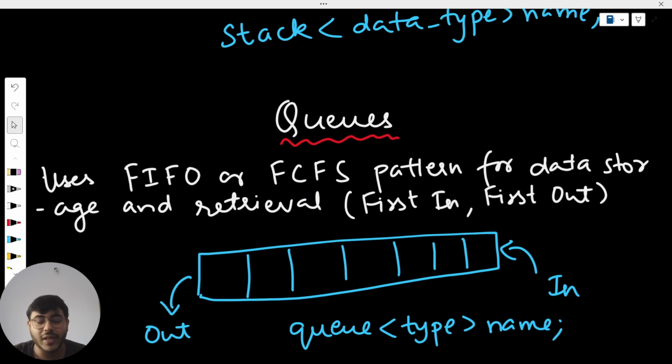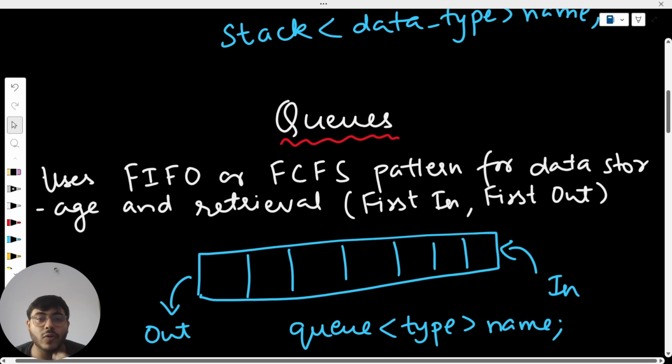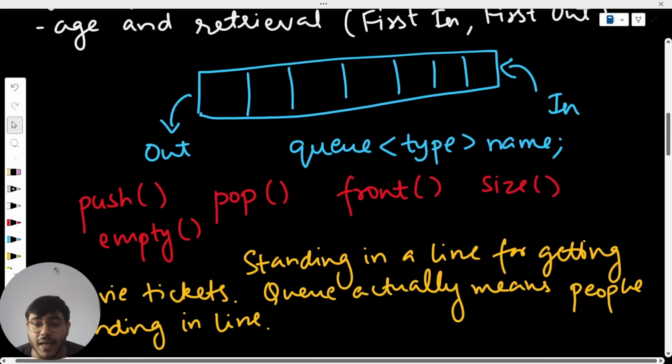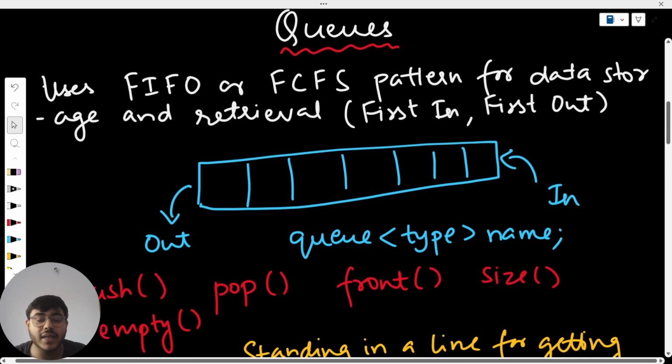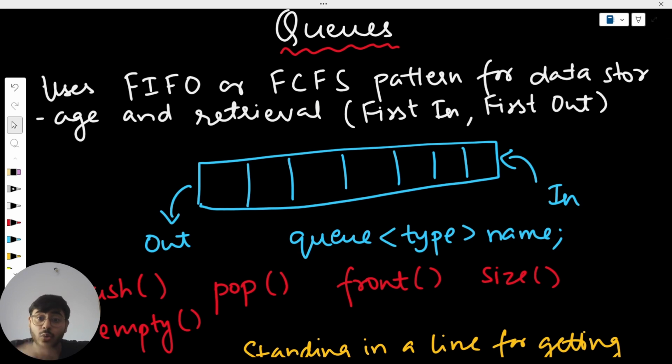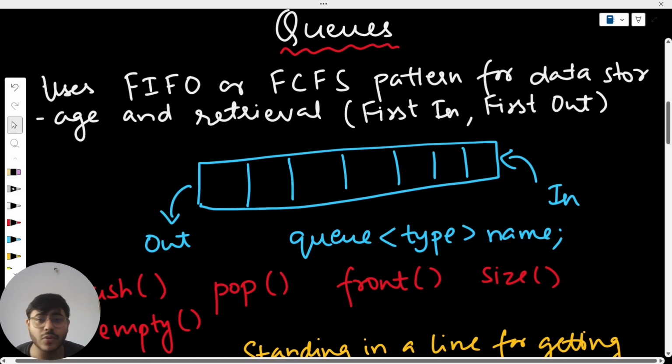So in short, whatever element is pushed first also gets to be popped out first. You can take an example of getting tickets, or a movie line. Let's say you are in a line for getting movie tickets. That basically is an example of a queue. Whoever is at the front of the line will get the ticket first, and whoever is last will get the ticket at the end, right? Whoever comes first will be served first. Whoever comes in first will be the first person to get out, right? And that is how queues work.